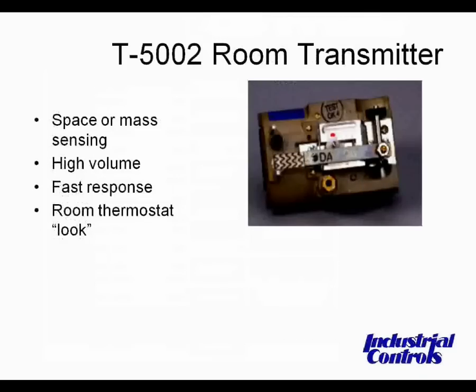Next is a room transmitter. This can be used for space or mass sensing. Space sensing means the unit is surface-mounted and is measuring the temperature of the air. Mass sensing means the unit is concealed, mounted in the wall, and is measuring the temperature of the wall and the surrounding space. This looks just like a thermostat, but notice there's no dial. You shouldn't be adjusting the sensitivity in the field. These room transmitters are typically in the 50 to 100 operating range, giving a 50-degree span — the smallest span and therefore a very sensitive device. When you take the cover off, you'd know it's not a thermostat because there's no set point and there's always only one airline going to the device.